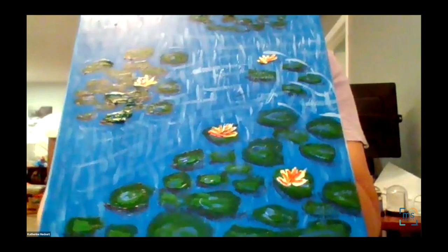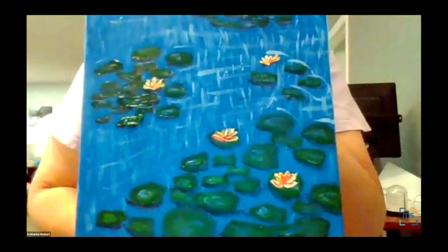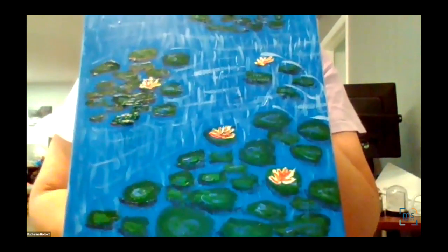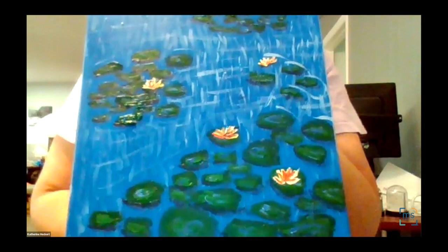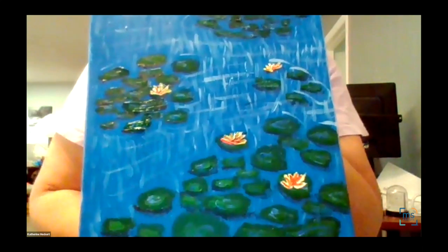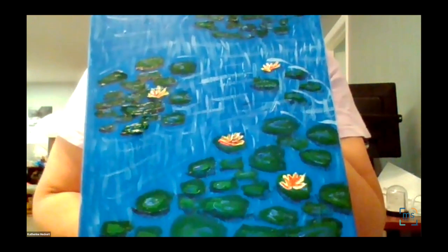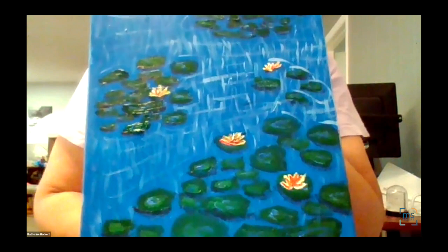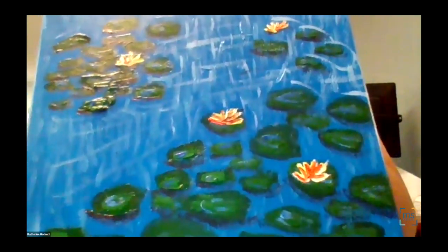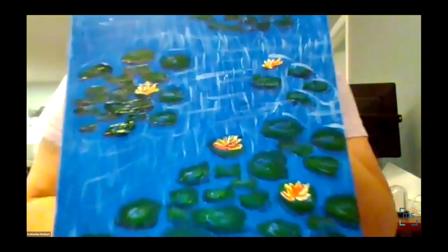I really enjoyed it. I'm not doing any of the art things, but I am training for the MS ride, the Orlando MS ride in like March. And so I learned that orange is like the MS color, I guess. But anyway, when I made my flowers, the lilies, I had already put on white and then the yellow, and then I wanted to put orange on top of it, and it kind of turned out like pink actually, but it was intended to be orange, to signify MS support.